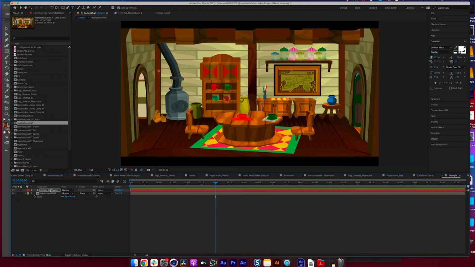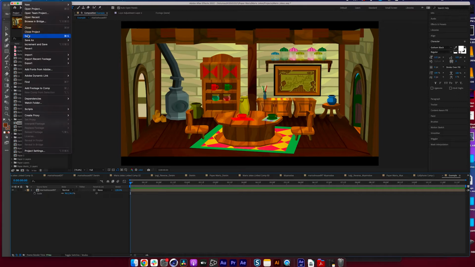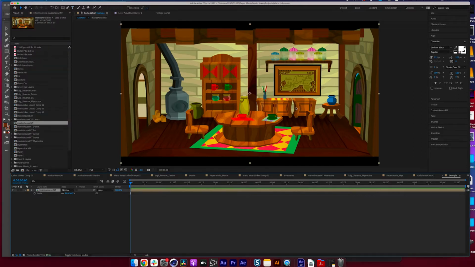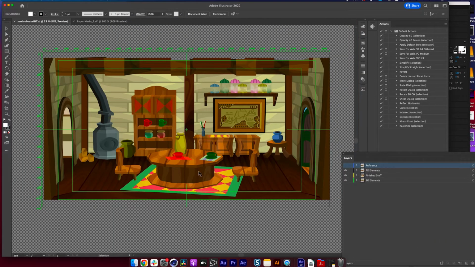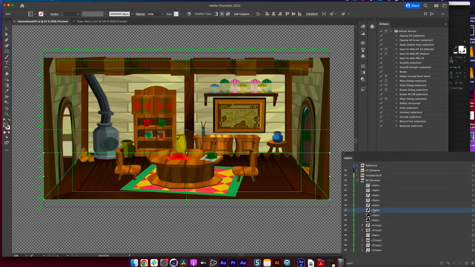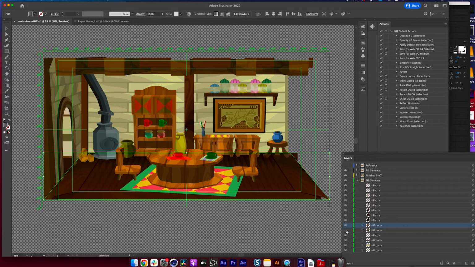I have the Mario house scene set up here. And when you're setting up a scene, it's going to be multiple different composition layers. You're going to start off with your base composition layer. This is going to be like your master layer here. And that's where you import your scene layer. And the scene layer, basically if I open it up in Illustrator, is put together the same way as the Mario character, except you have different paths and different shape layers for every one of these walls, every one of these pieces of furniture.